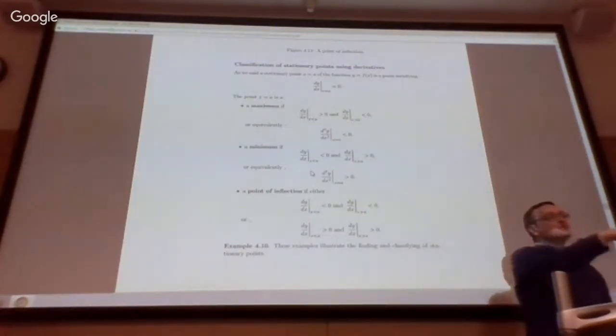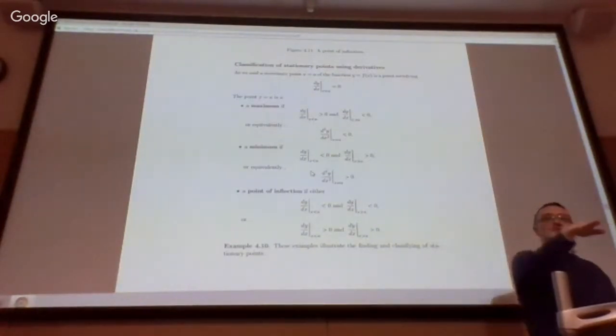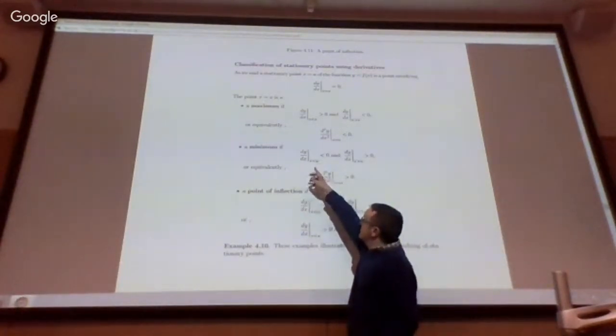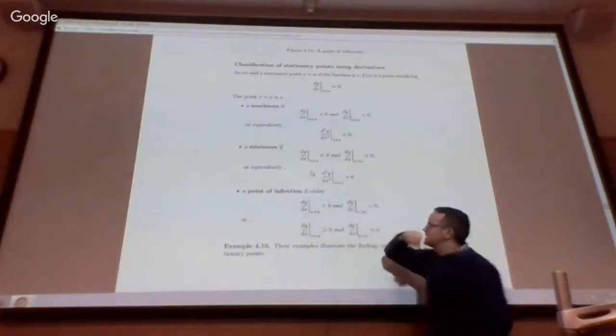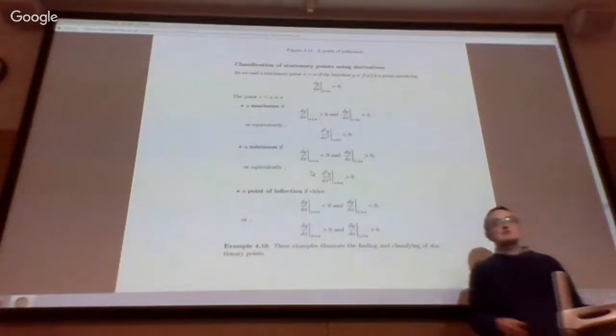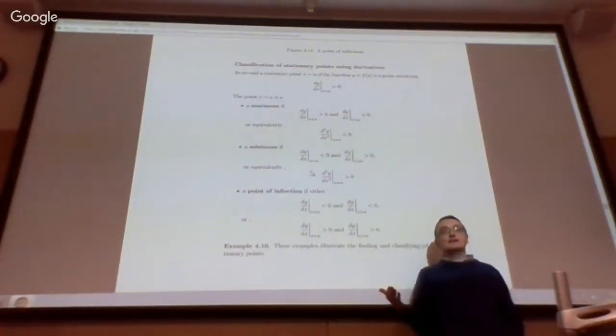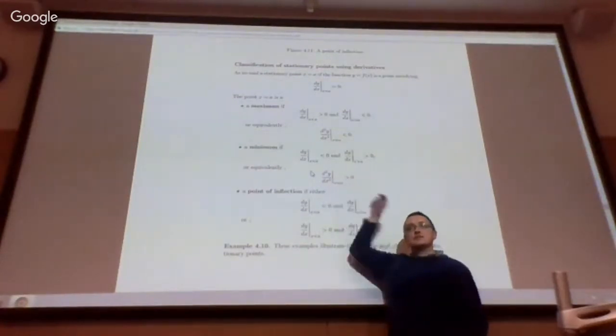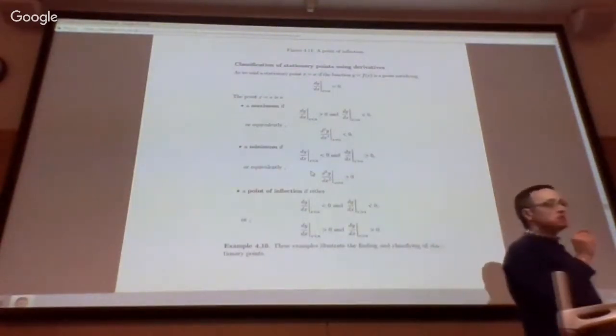But then as you pass through the minimum point and emerge at the other side, your function is increasing again, because you've just passed through a minimum. So the first derivative changes to positive values. It's then changing to an increasing function as you move away from the minimum. So that's what characterizes minimums. The first derivative is passing from negative values through to positive values. So what's the first derivative doing in that passage through the stationary point? It's increasing. So that's discovered by observing a positive value for the second derivative. The second derivative is the rate of increase of the first derivative.